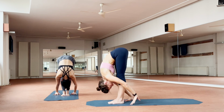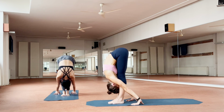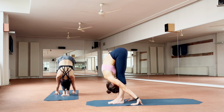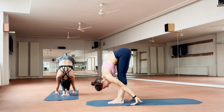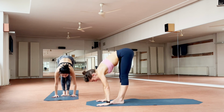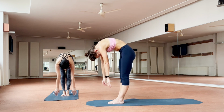And then walk your hands back as much as you can to lengthen from the core, forwards and down. Lengthen the lower spine. It's like stretching pose, only standing. Change. Very nice. Breathe. Okay, very slowly we're gonna roll up, gently. Good.